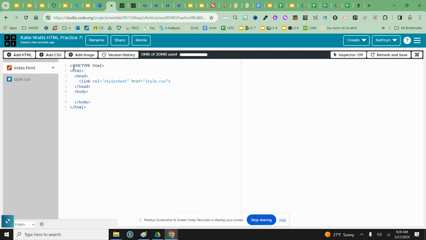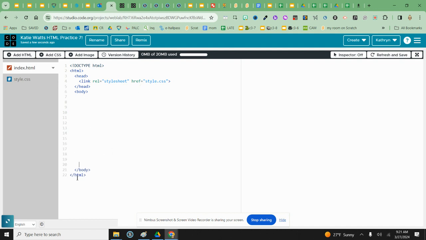When I look at my screen, there is code already here. I do not want to mess with that. That needs to be on my screen. Line 1 is telling me what language we're typing in. That tells your computer, hey, I'm typing in HTML. Same with line 2. It refers to the HTML language you're typing in. The head tag is where we are linking to our style sheet that connects these two documents. And then the body of my website is where I'm typing.